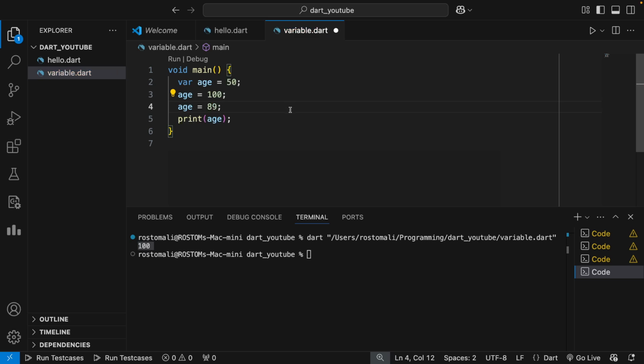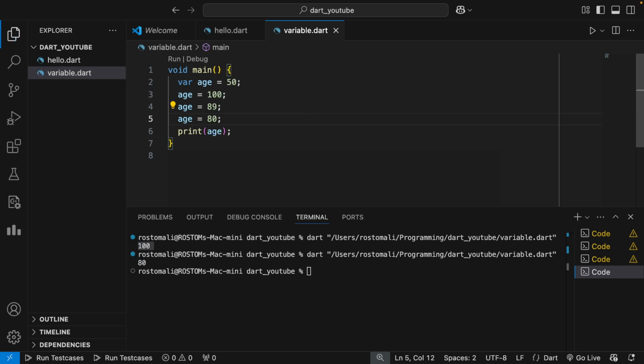Okay, so what is the advantage of using var? So var is mutable. That means you can modify this variable as many times as you want, but you have to make sure you are not changing the data type. So if I want to change the age to 80, this is also possible.